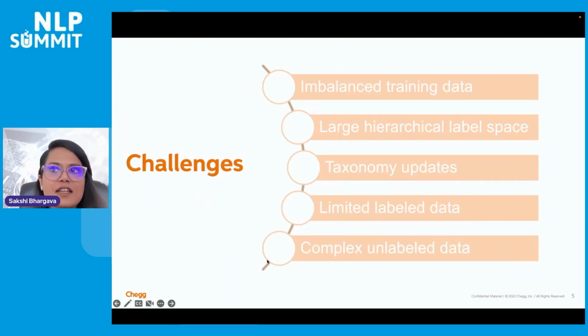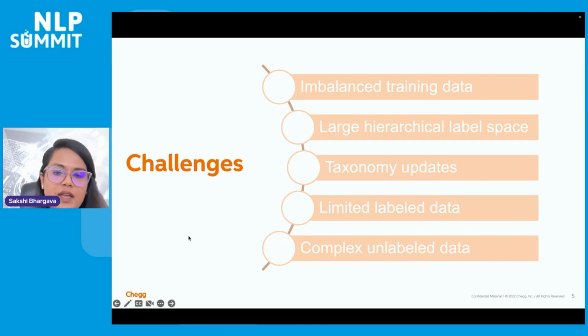As we set out to create these document tagging models, we encountered multiple challenges. So we had highly imbalanced training data and also very limited label data. These both stem from the same problem, that we have a huge amount of content which is unlabeled, and we also have a large hierarchical space. To give an idea of the extent, we have around thousands of courses, and each course has more than 100 topics. So this poses a problem that the hierarchical space is too large of a label space to work with.